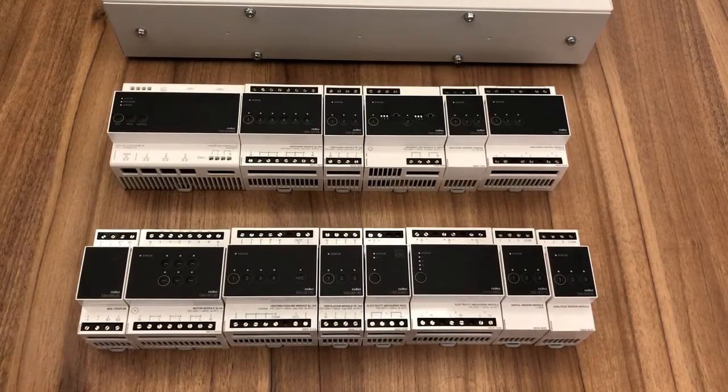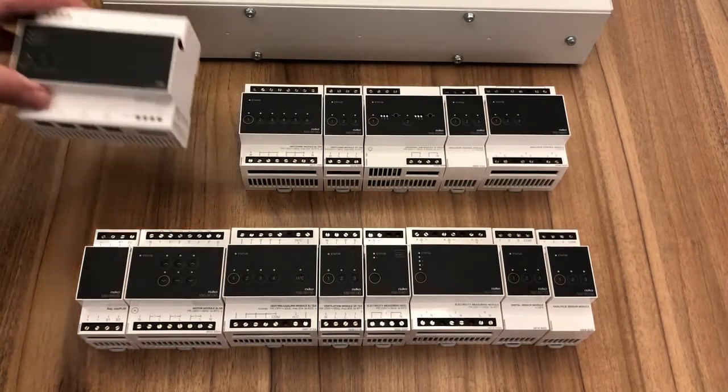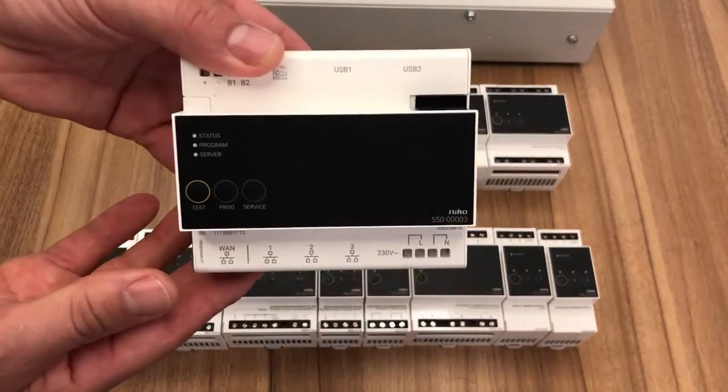Here are our modules for the installation. There's an example here of each of the modules, but of course, if you've got more circuits than are capable of an individual module, then we just multiply the modules out and supply more modules. As we've already said, we've got the brain of the installation. This is our connected controller.